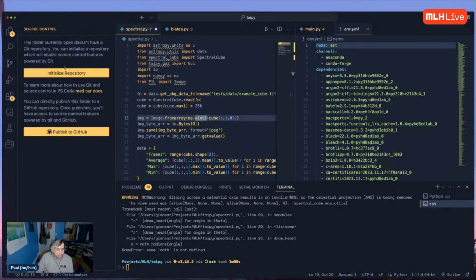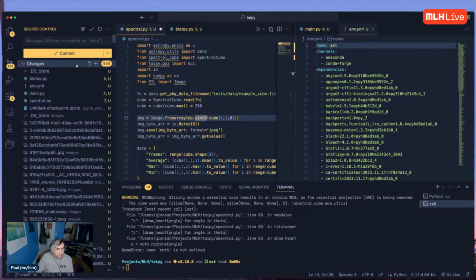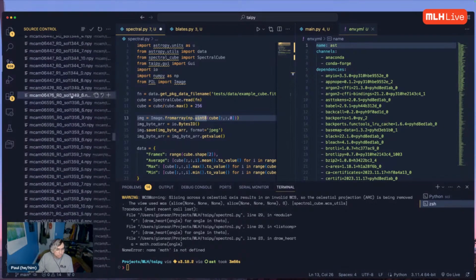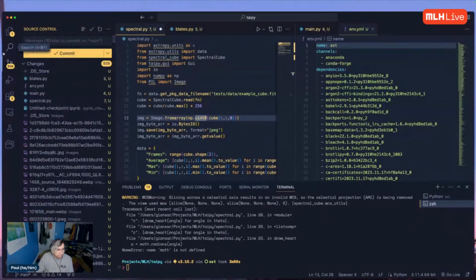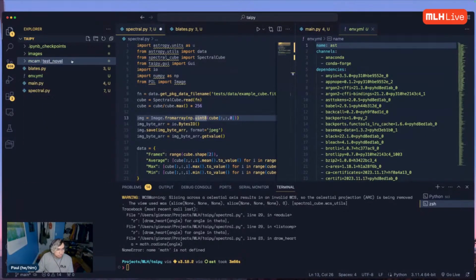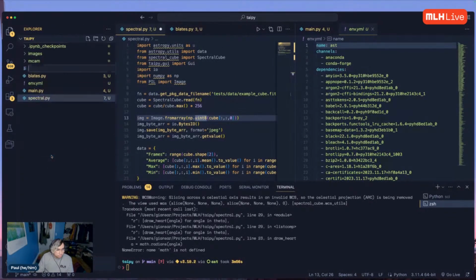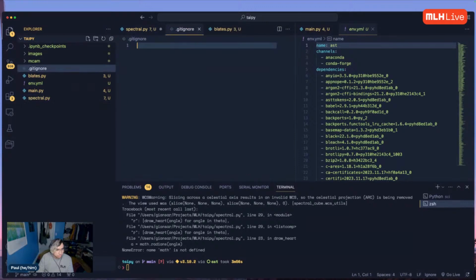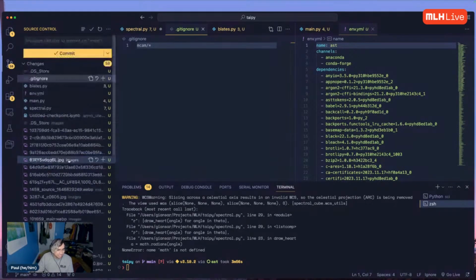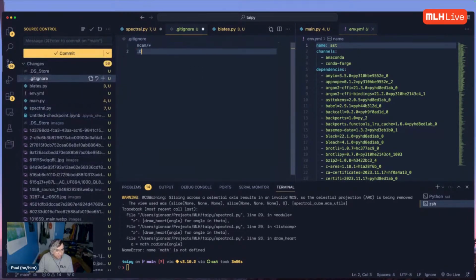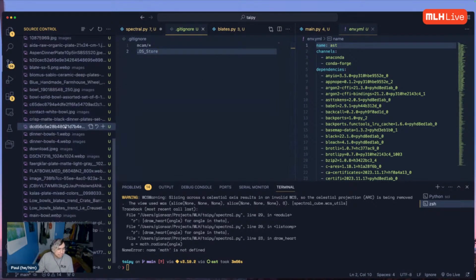But yeah, let's make a little repo. Initialize a repository. Let's not commit that file, but commit the rest of these. I'm not going to commit the Mastcam files, but I will note where to find them. Let's make a new .gitignore. Ignore all my Mastcam files. And while we're at it, .DS_Store. Thank you, Mac, for giving me weird files.